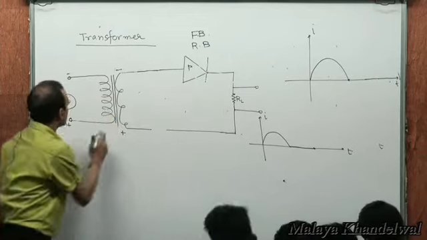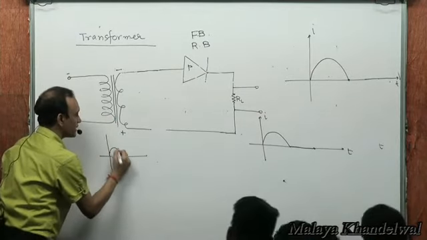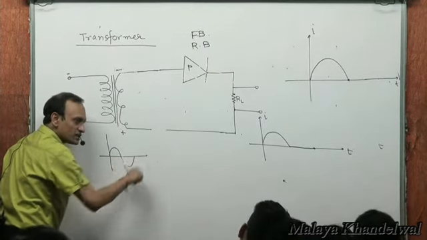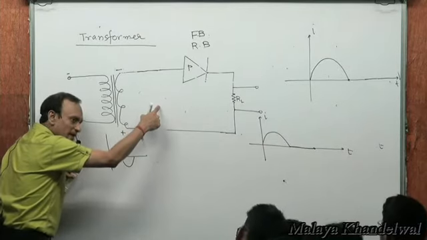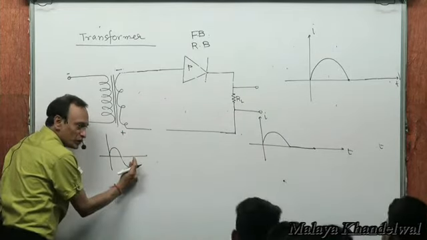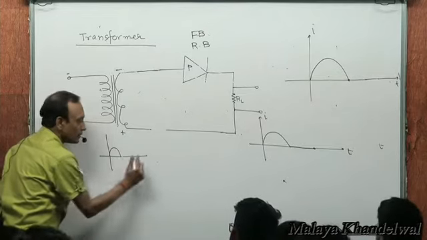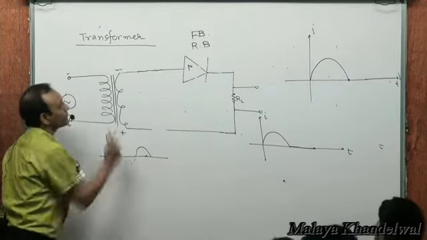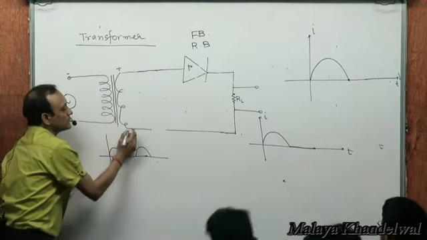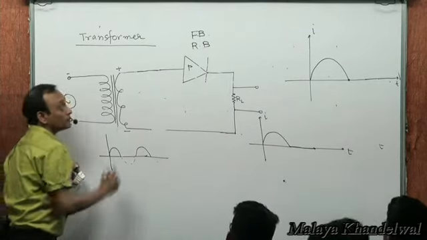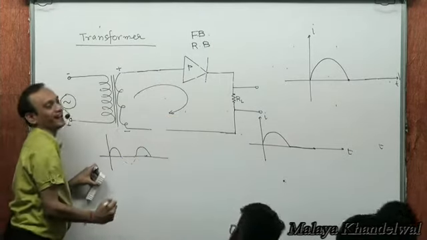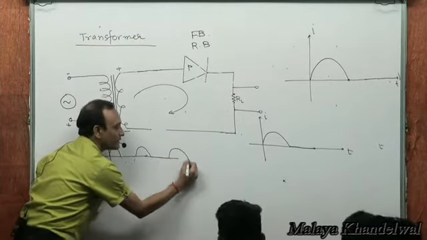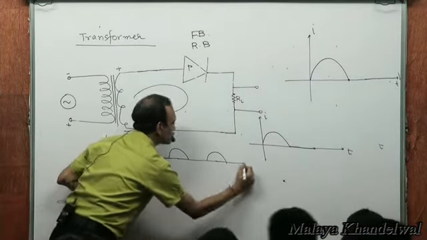In the reverse bias, this is my input signal. So, when the signal is like this, this circuit is in reverse bias mode, and it will not allow current. Current will not flow. That means this will go away, right? So this part gone, the dotted part gone. Then we have this part of the cycle. That means again this becomes positive and this becomes negative. That means now there is a proposal for current to flow like this. It will allow this half of the cycle. Then again the next half of the cycle it will disallow. It will allow this, then it will disallow, and so on and so forth.